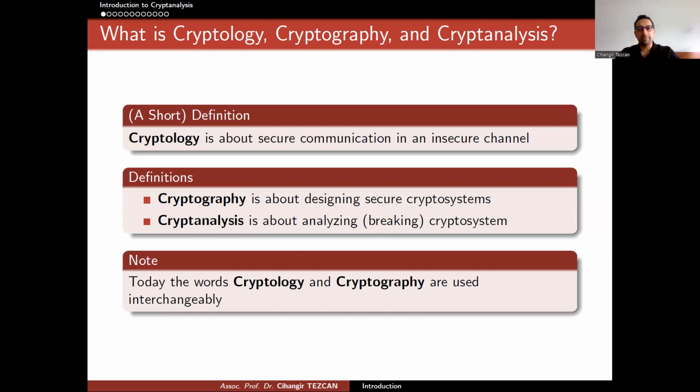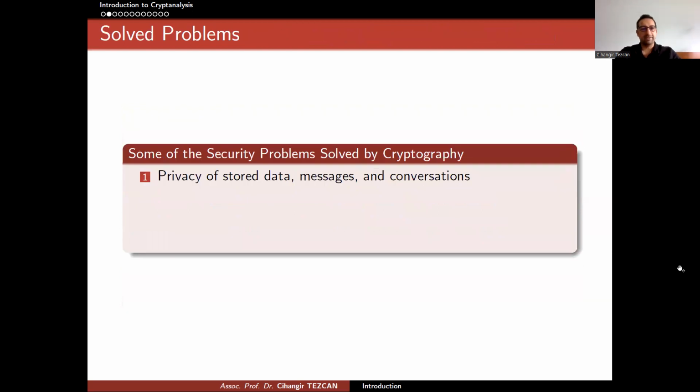The course name is Applied Cryptanalysis, or my previous course was called Applied Cryptology, but we could easily change it to Applied Cryptography. Okay, so these are the basic definitions, but of course, these are very huge areas, and there are many sub-branches of cryptology. Cryptanalysis is just one of them. Cryptography solves a lot of security problems. Nowadays, most of our security solutions are at the bottom based on cryptographic solutions.